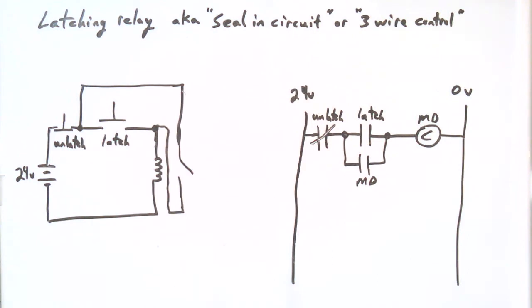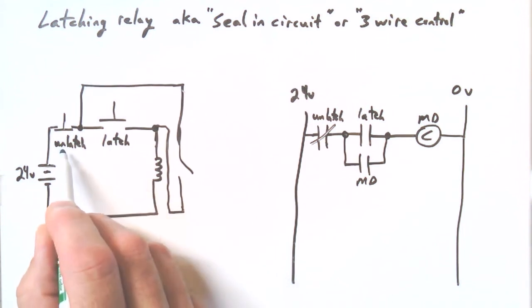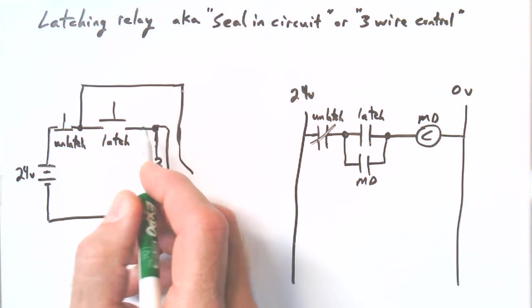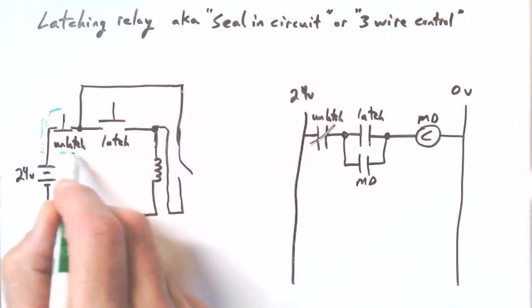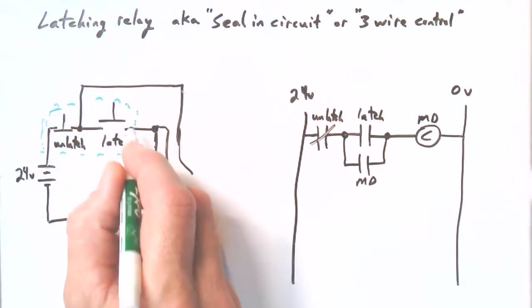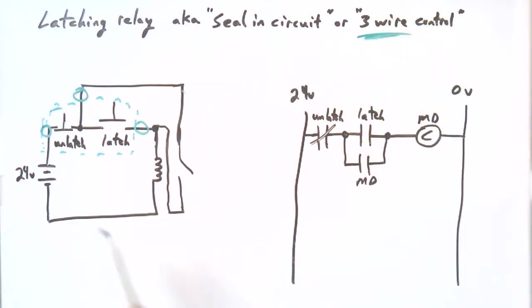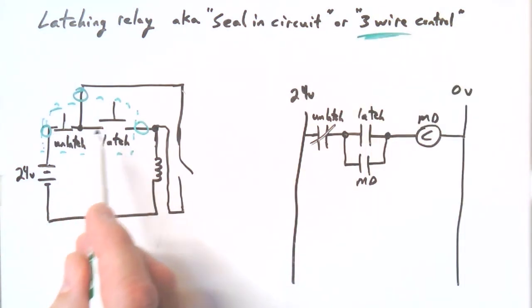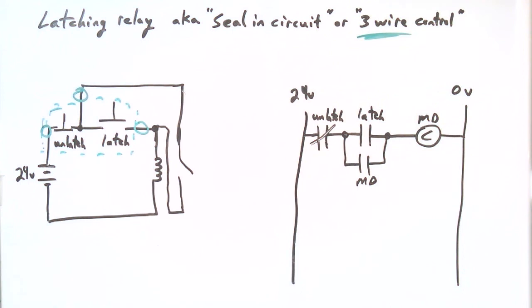And if you have a start button and a stop button in an enclosure, well, this is going to be your start. This is going to be your stop. And can you see it's going to take 3 wires to come out of that box, right? Here's a wire, here's a wire, here's a wire. So that's why it gets the name 3-wire control, because from your push button enclosure, you're going to just need 3 wires coming from the start, stop push buttons. That's why you get the 3-wire control name. Okay.